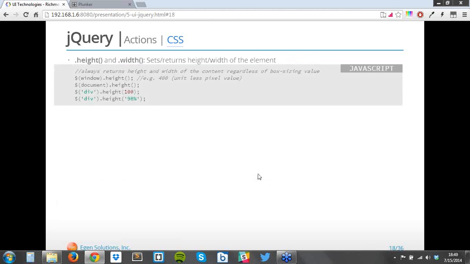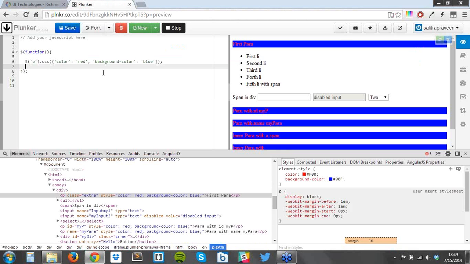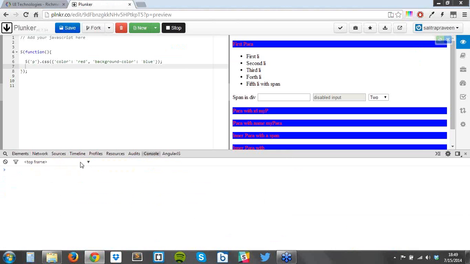And then of course there are two other functions, height and width, on any element. For example, you can get height and width in unitless pixel value. It will not return you the unit, it will just return one integer. For example, if you say window.height, well, let's just execute here only. I'm going to execute for this particular page, and I say window.height. So of course it is 374. Now if you remember, there was one other thing, window.inner, which is native to JavaScript. Then it's the inner height that this height will be returning from jQuery.